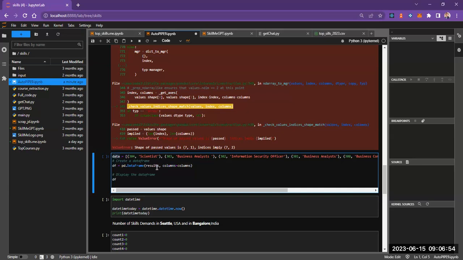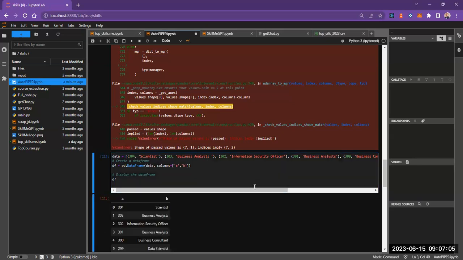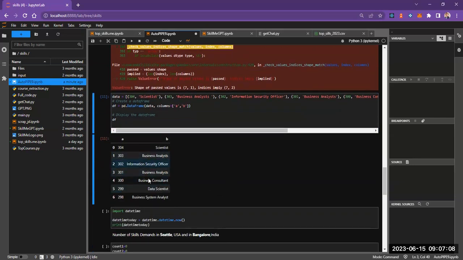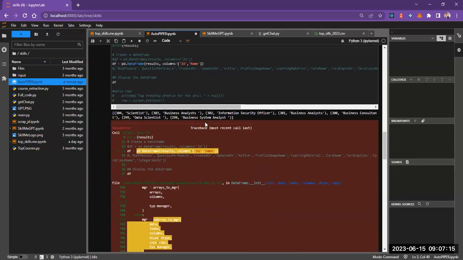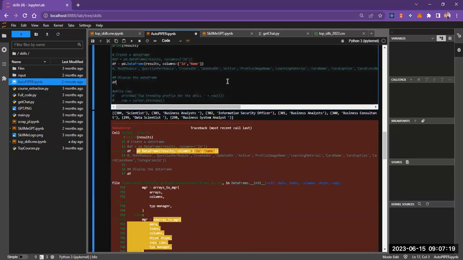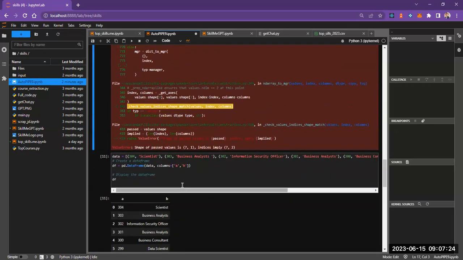Then instead of this, create data, and here you mention it. Right, it works, it's coming fine. What is there, something is wrong. The same result is not working here. Something is wrong actually. We did the same thing, isn't it? Yeah, the exact thing. I just copy pasted this.